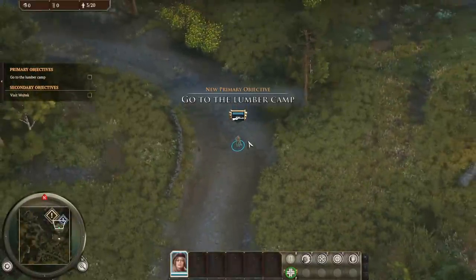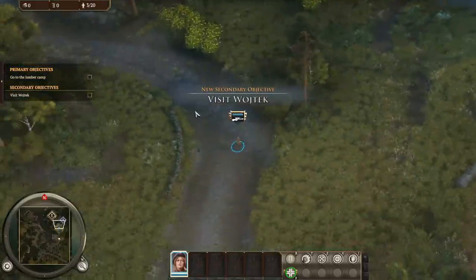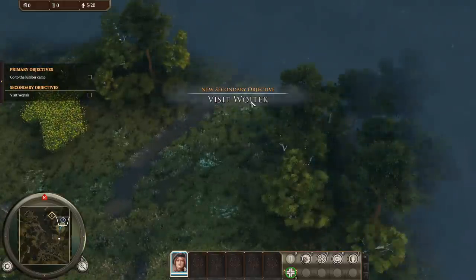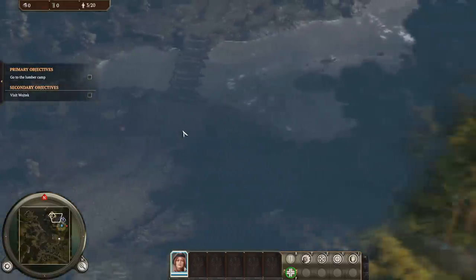All right, to the lumber camp. Where's the lumber camp at? You know, I think this might officially be the smallest amount of dialogue I've ever done in a video. We can go up this way, I guess. Wojtek is up here, so we should be all right. I don't know what's over there.